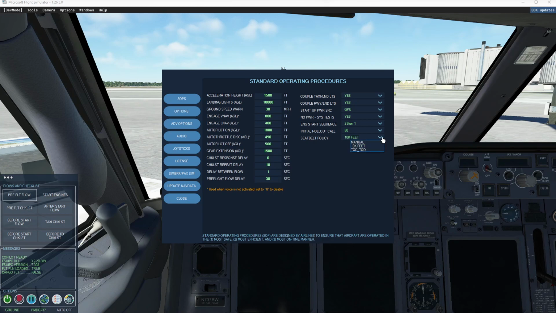One is manual. Obviously, that will indicate that the captain will choose when to manually turn the seatbelt sign on and off. The second is 10,000 feet. Once you pass 10,000 feet on the climb out, the co-pilot will automatically turn off the seatbelt signs, and then he will turn them back on when you pass 10,000 feet on the descent and approach. Similarly, the top of climb, top of descent option works the same. Once you reach the top of the climb, the co-pilot will turn off the seatbelt sign, and the co-pilot will turn it back on once you reach top of descent.